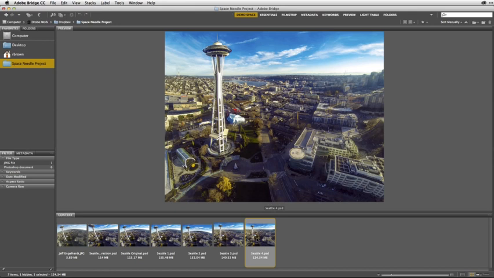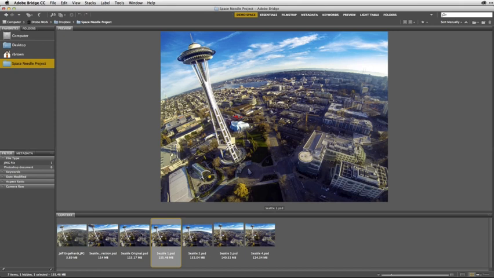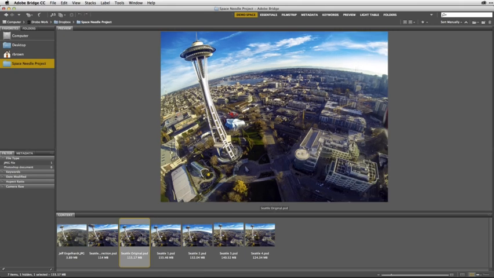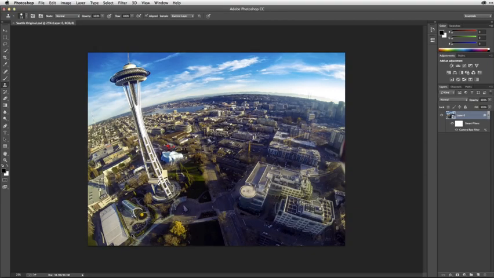Okay, let's go right back to the beginning and discuss the basics so that you too can experiment with different ways to apply different adaptive wide angle distortions to get the results you're looking for. Because there's no true correct answer in all of these. It's just having the ability to experiment with all of them. Here is the original image. I'm going to go ahead and open that here inside of Adobe Photoshop.